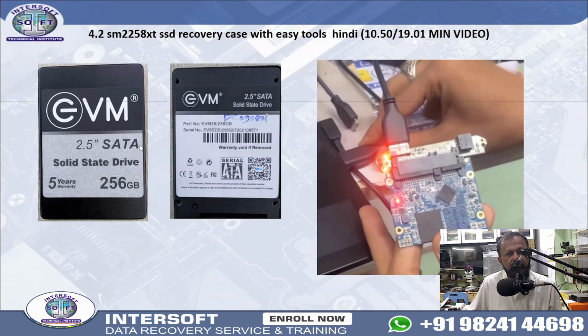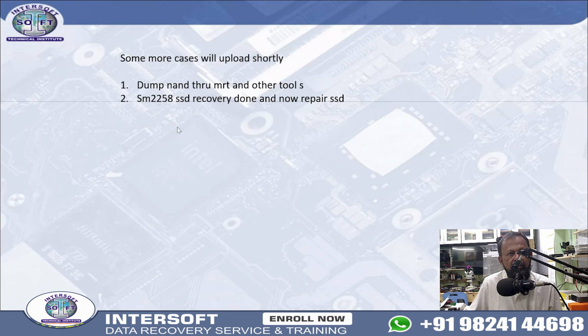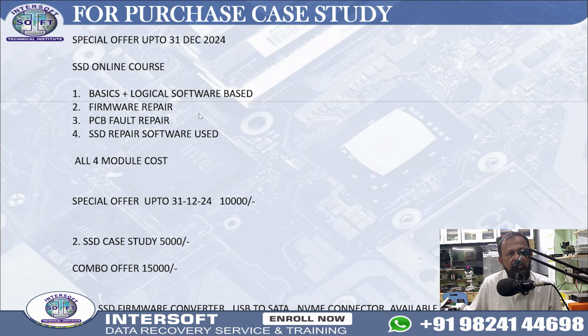Then a 4.2 EVM that is not detecting, which we handled through a NAND backup. Through another tool, the Easy tool, we recovered the NAND chip. Second, we repaired this same EVM SSD and it is now detected. These are the step-by-step cases, and some more cases are going on.